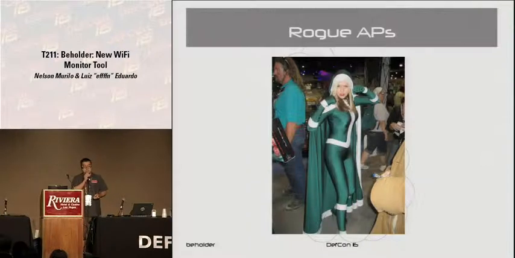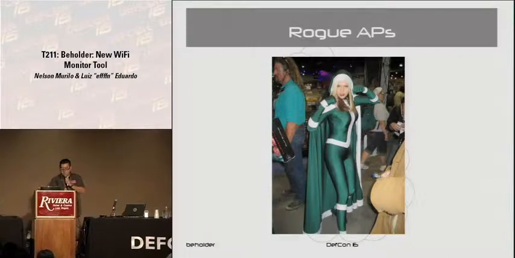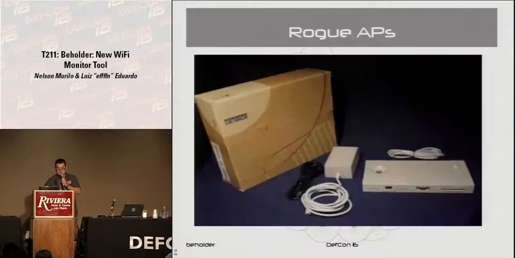So somebody went to Fry's for lunch, just doesn't feel like working. So like, oh, let me test this router that I bought for home. And he plugs it in, and he's chilling out there. Suddenly, we have a meeting. And the company has the best wireless network using 802.1x, WPA2, the whole nine yards. But guess what? Now you have a Linksys open network in your office. So that's not cool. And there are other things too that we're going to talk about.